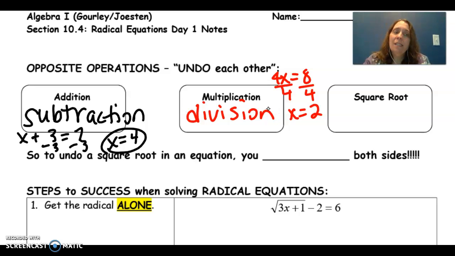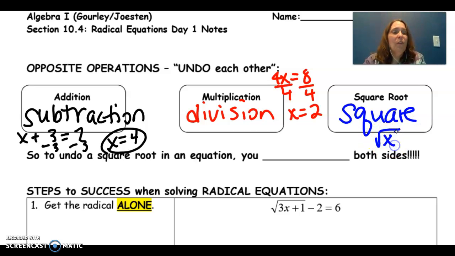So the question for today is, how do you suppose we should undo a square root? Well, think about what the opposite of a square root is. To find the square root of something, that means we have to think of what number squared equals the number underneath the radical. And so that's the key. The opposite of square rooting something is to find the square of something. And those two cancel. Just like if you have, for example, the square root of x squared, the radical part here and the exponent of 2 are opposites and they cancel each other out. And that's why the square root of x squared is just x.